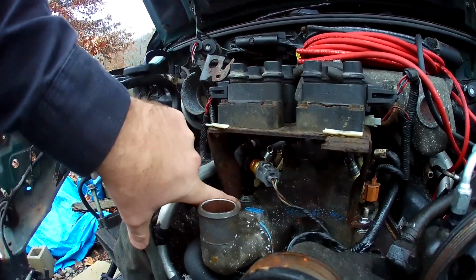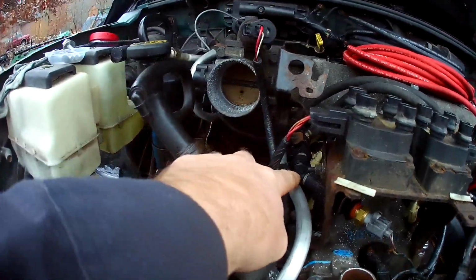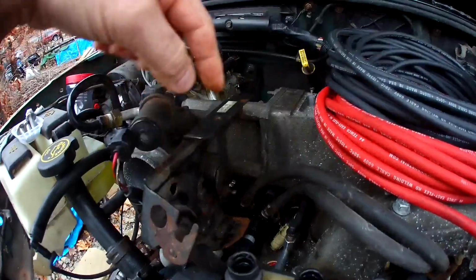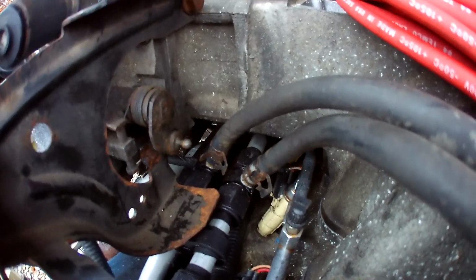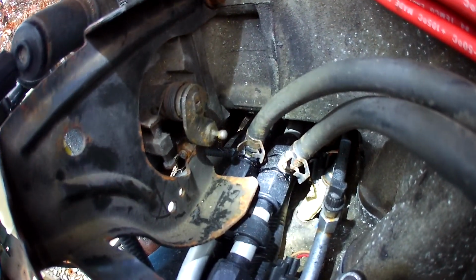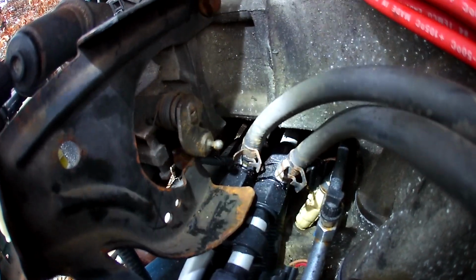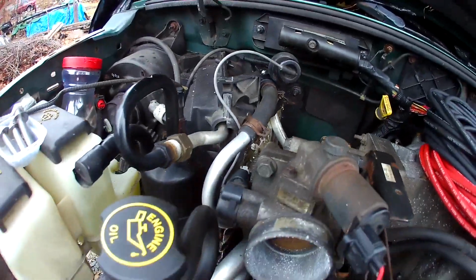So pipe thread coming out to a T. Got the sensor. 45 street elbow to AN, and they come back, and there's a couple AN fittings right here. I guess you can kind of see it. Let me get some light on it. So I got hose barbs coming off for the intake lines, and then they go back, hook around, and come up over here, go back to the heater core. You can kind of see what I did.